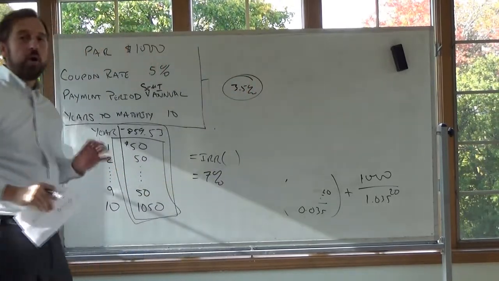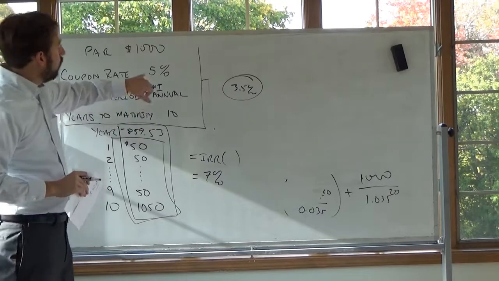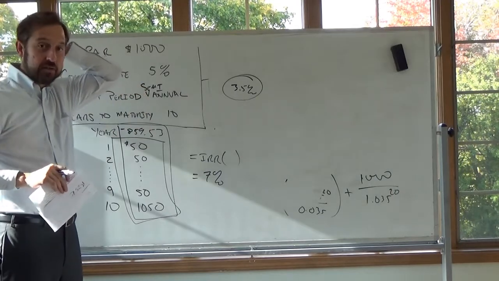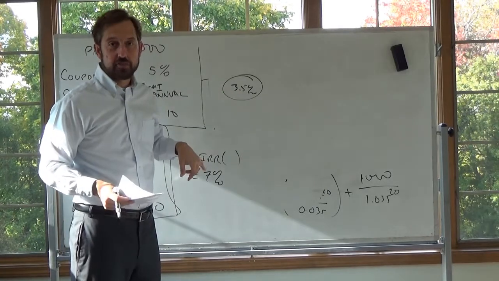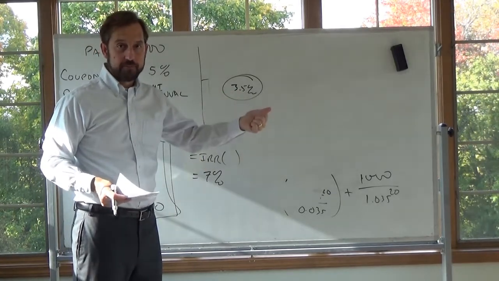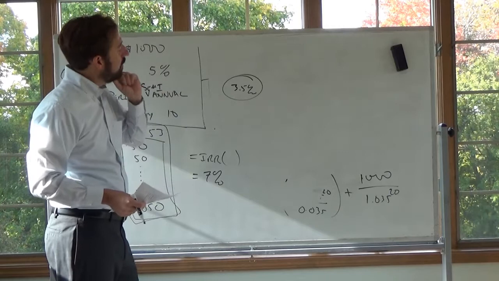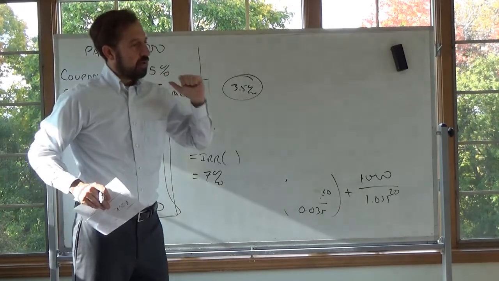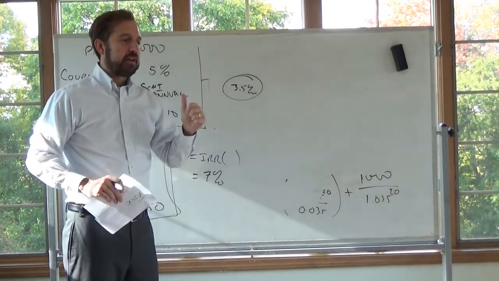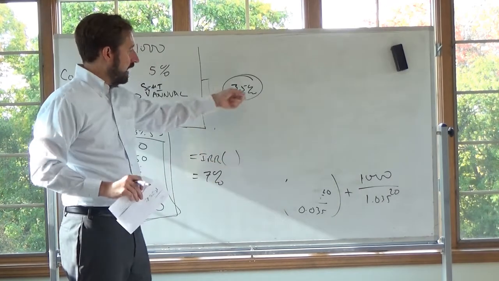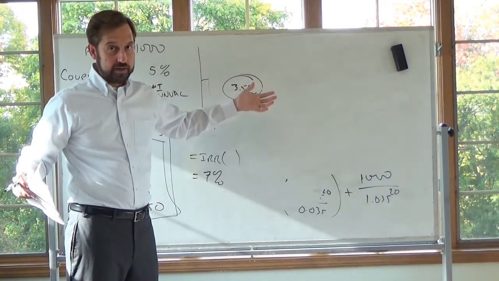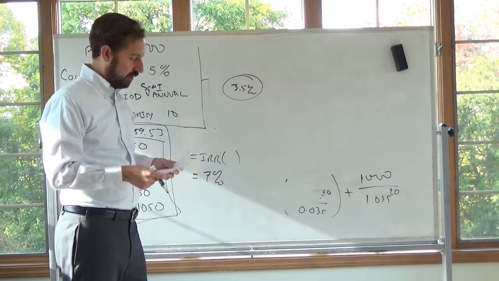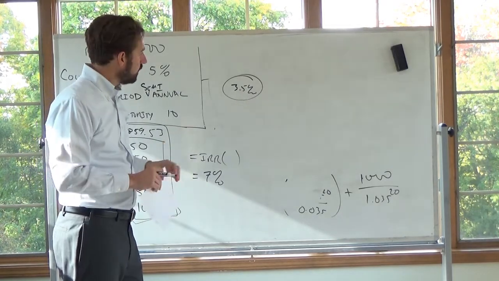And then you have to keep in mind, that's not the answer, because we quote yield to maturities as their quoted rates. So to get the yield to maturity, you have to multiply this by 2 for 7%, right? So the idea is always remember, if you're asked for a yield to maturity, that if you calculated it semi-annually, that you multiply by 2 to get that annual quoted rate, right? So remember, these are quoted rates.